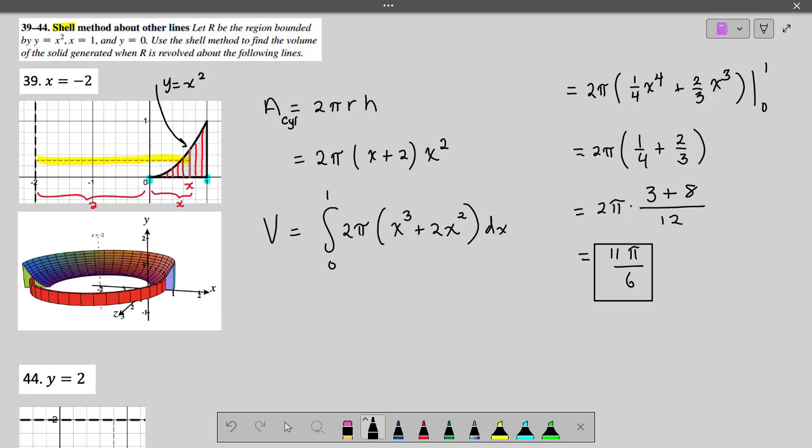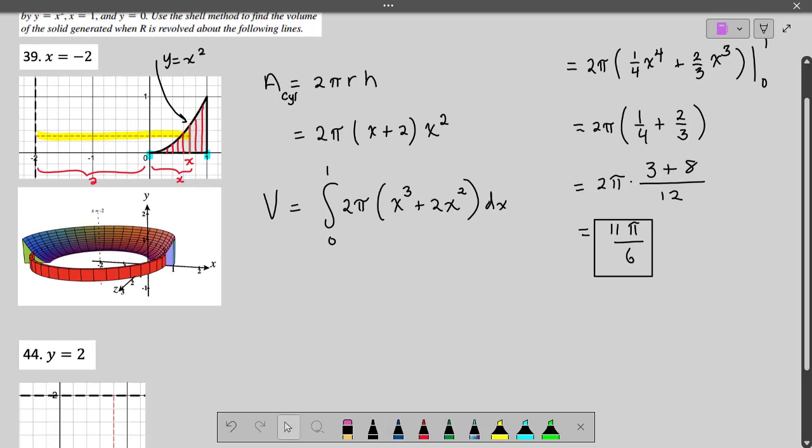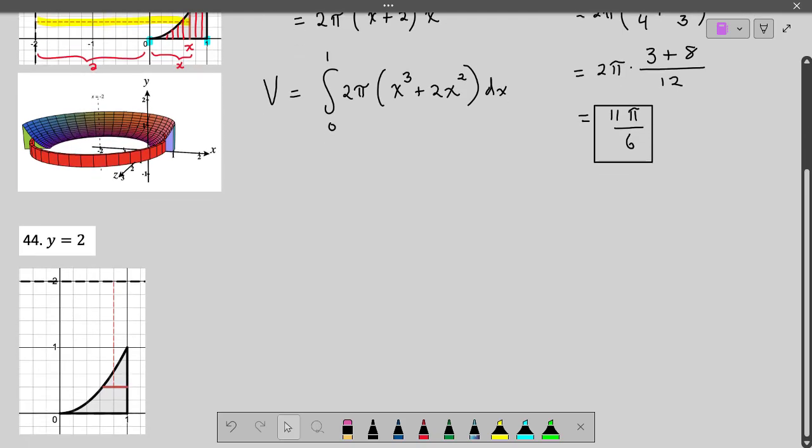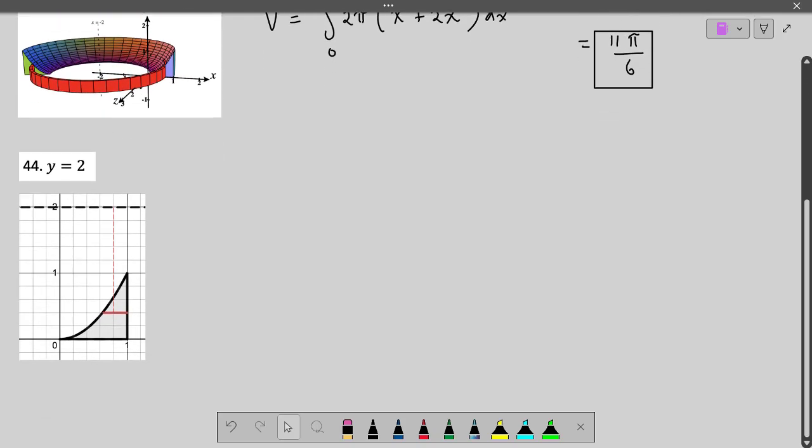So it's a little bit harder when the axis is not a coordinate axis. There's a little bit more thinking involved, especially in figuring out the radius here. That was the big piece that was different. We had to think not just about the distance to a coordinate axis, but we had to go a little further. Let's try another one.